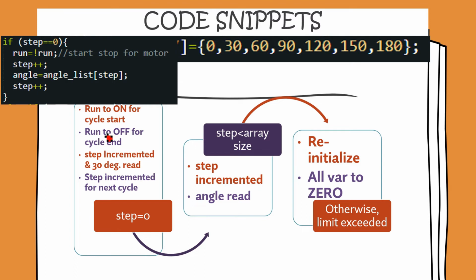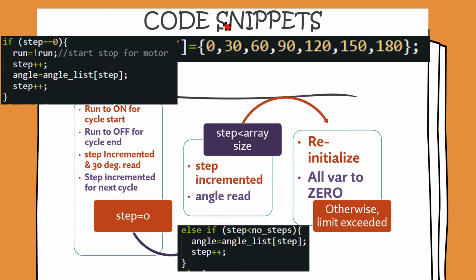So the run value gets toggled to on when the entire cycle is starting. And similarly, when we have reached the end of the cycle, then the run value is toggled to off for the end of the cycle. And the step is incremented. So when you press the button and you are at 0, then you want the value to be incremented to 30. And so the step gets incremented and the next value of 30 gets read. And after this value of 30 is read, the step plus plus makes sure that the Arduino is ready for the next cycle.